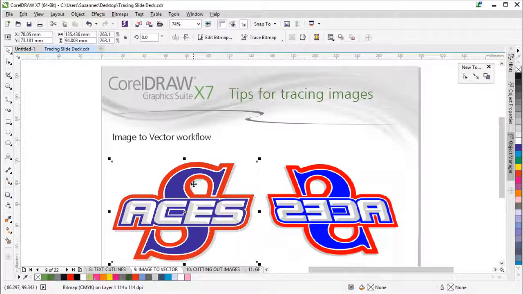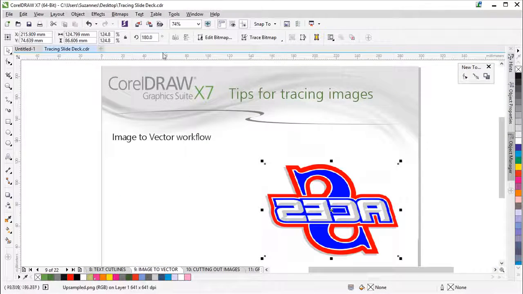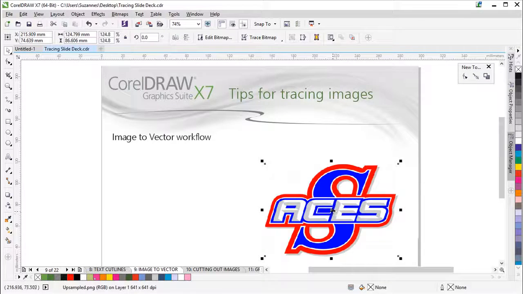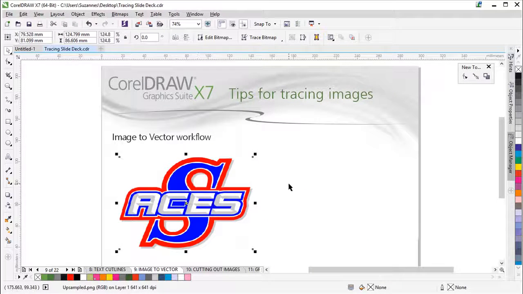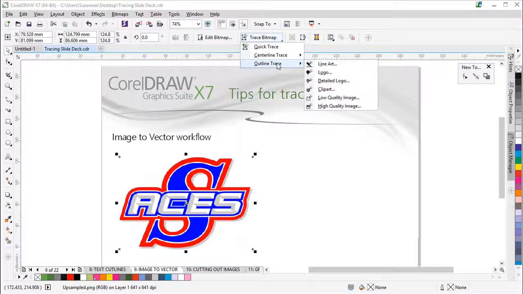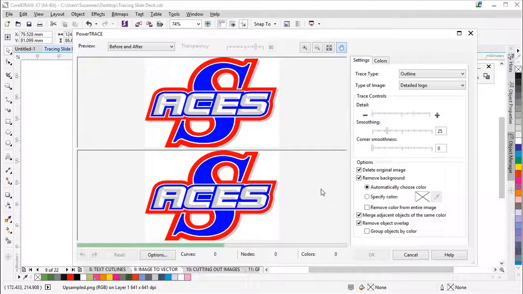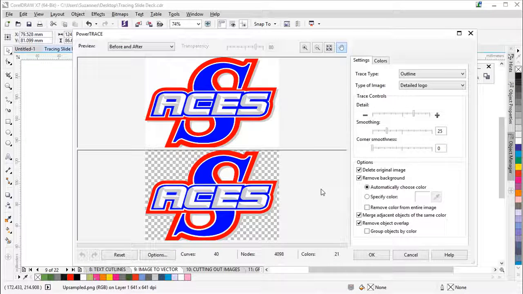So zooming out again, I'm just going to delete the original, mirror this, and let's now take this into Trace Bitmap, and I'm going to start off with Detailed Logo. The first thing we're going to do is remove areas that I know I'm not going to need in the final vector graphic.